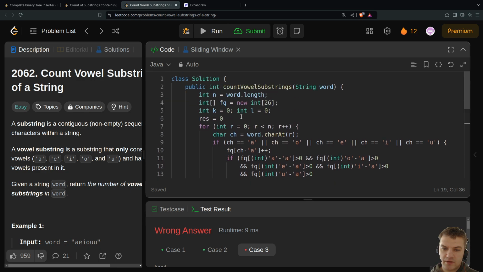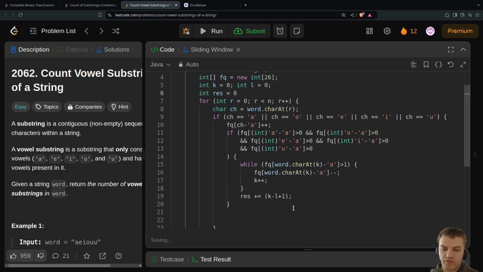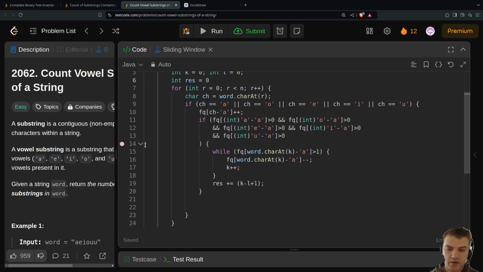So result plus equals: while I minimize this window until it's minimal, and then I add k minus l plus 1.